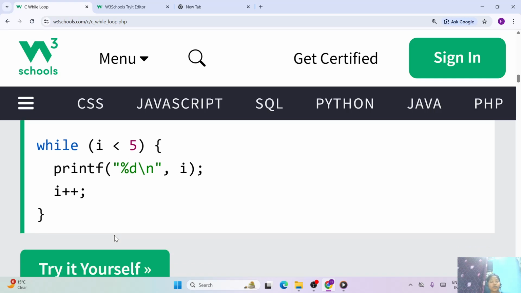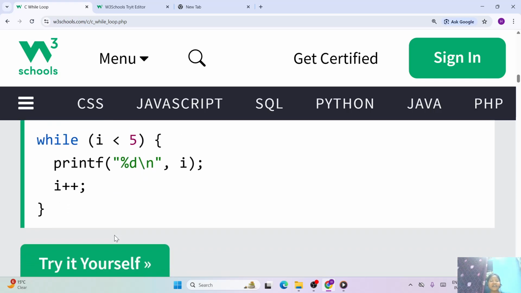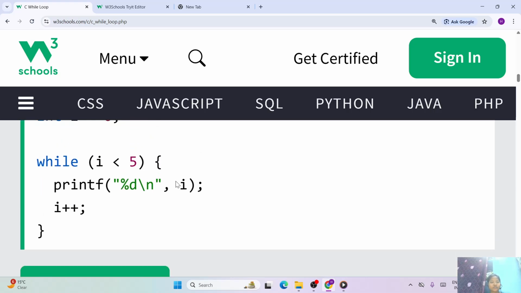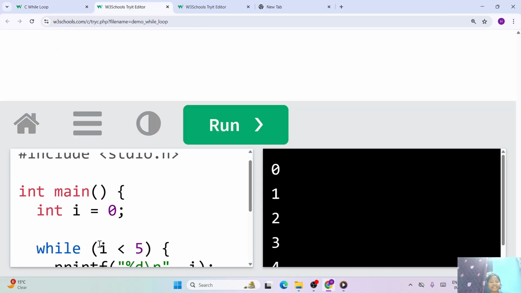Got it? Okay, see, as it is a while loop, we are writing all these 3 stages in 3 lines. But in a for loop, all the 3 statements, or all the three phases, that means the initialization phase, condition phase, and the reinitializing phase, would be written in one line only. Okay, so let me go for the real life example. That means we'll try it here only.